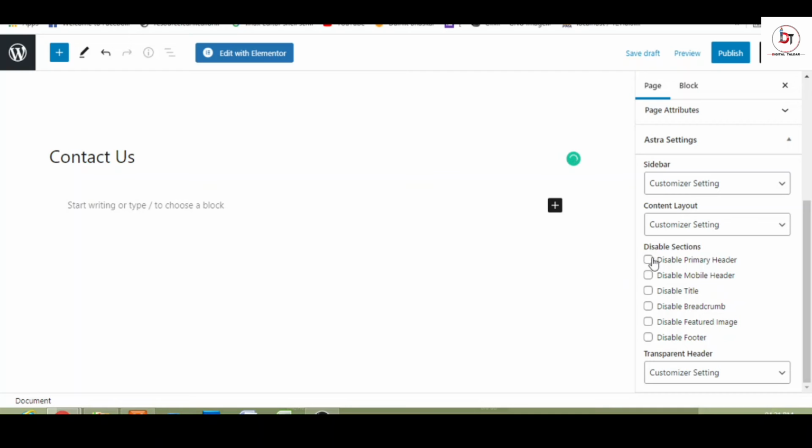We have to disable these settings and click on edit with Elementor.